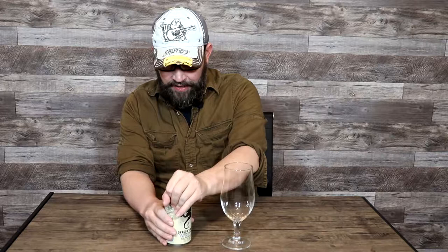Now moving on to beer number two of today's stout review. We've got New Holland Brewing's Dragon's Milk White — a bourbon barrel aged white stout at 6% ABV, out of Holland, Michigan. The label art is very similar to the standard Dragon's Milk — it's got the dragon theme logo. They were established in 1997, so they've been around as a craft brewer going on 25 years. Let's get this one cracked.